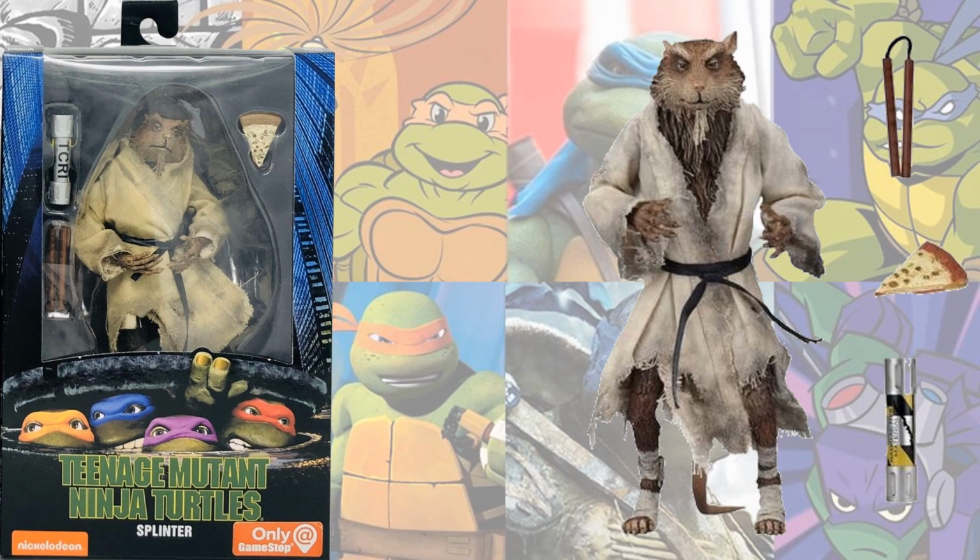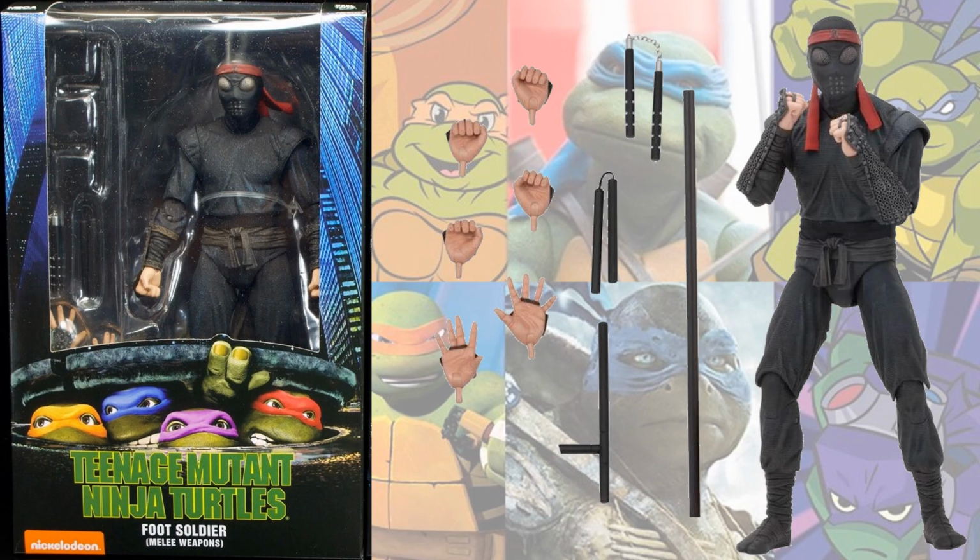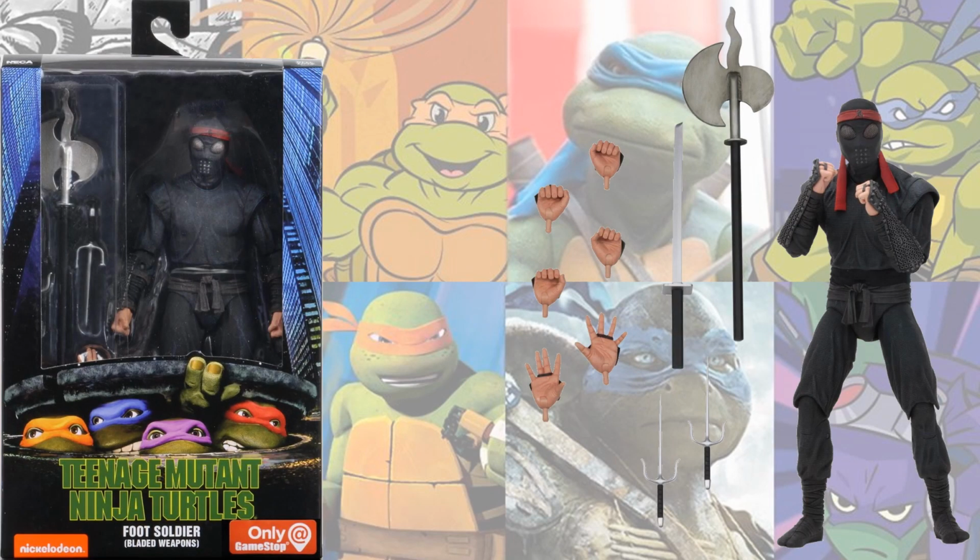You got the Splinter as well. And then you have 2 different foot soldiers. This is the melee weapons foot soldier. And this one is the bladed weapons foot soldier.